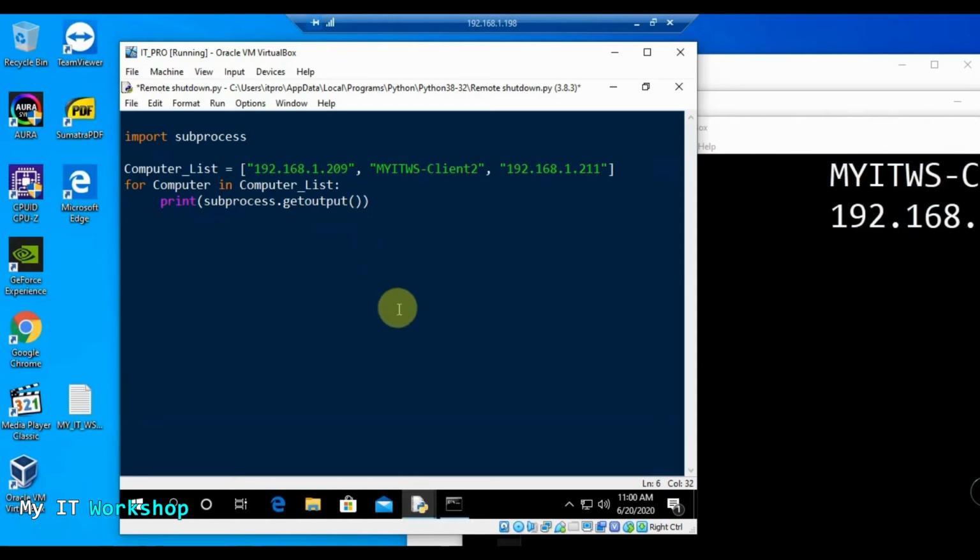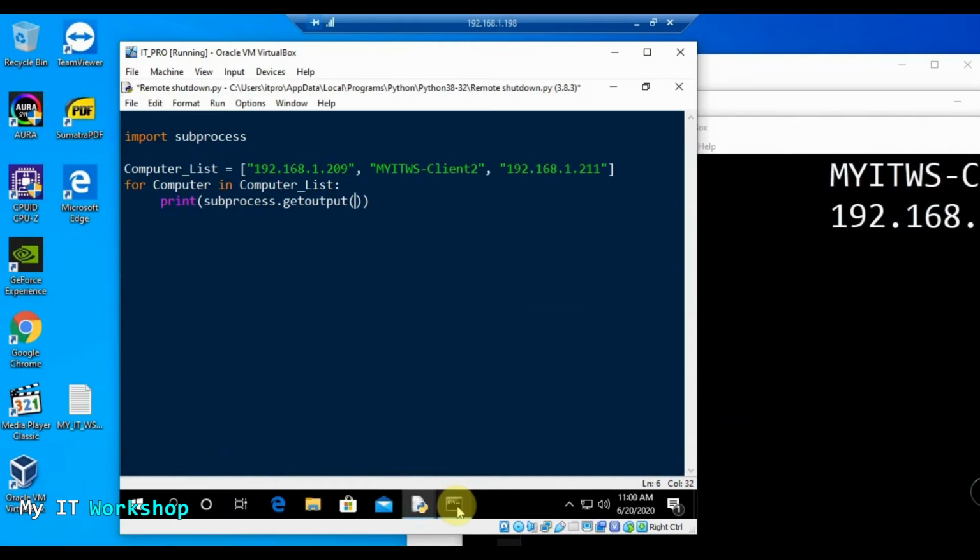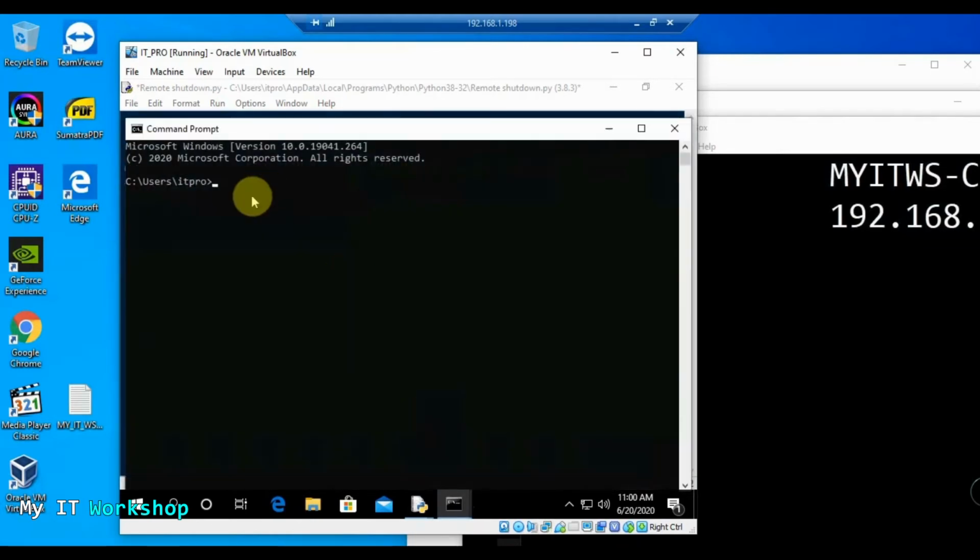There is a command in Windows. Let me open this. I believe I have it open. Yes, I have it there. Let me open another command prompt. So IT Pro, and if I want to shut down something, there is a command in Windows, shutdown.